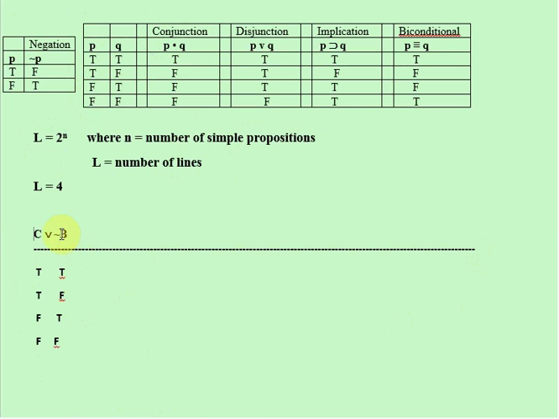Okay, so it is complex or compound already, because we know we have more than one simple proposition. So C is one simple proposition. Remember what I said earlier, B is another simple proposition. And that's it. Not B is not a simple proposition. So we only have B as a simple proposition and C as a simple proposition. We only have 2. Well, remember, that means that we have 4 lines, right? Because L equals 2 to the n, L equals 2 squared is 4 lines. Okay, so now we compute the values.